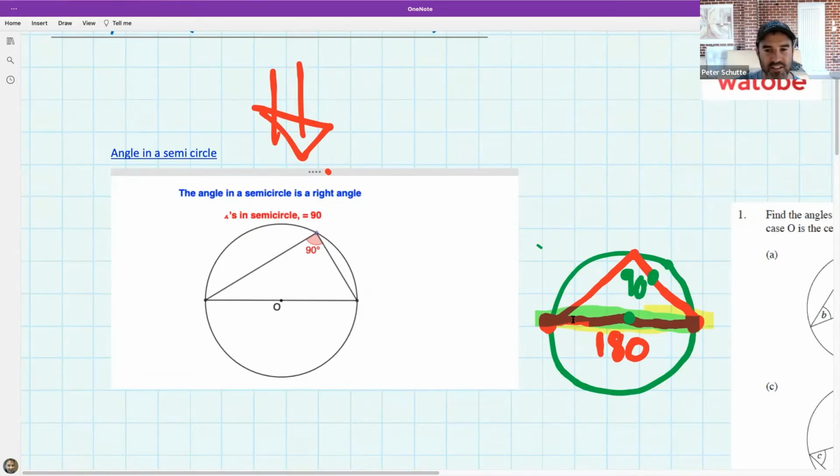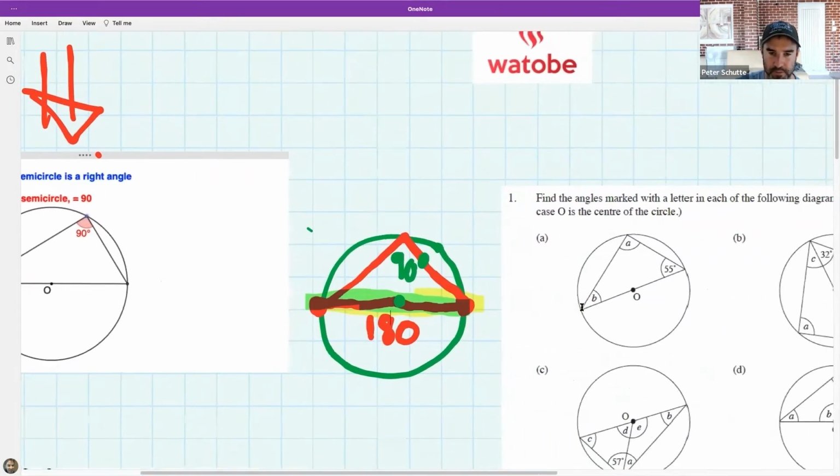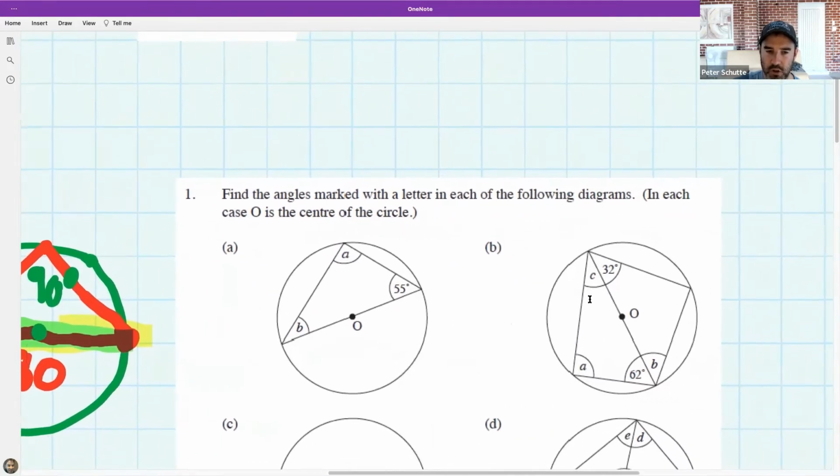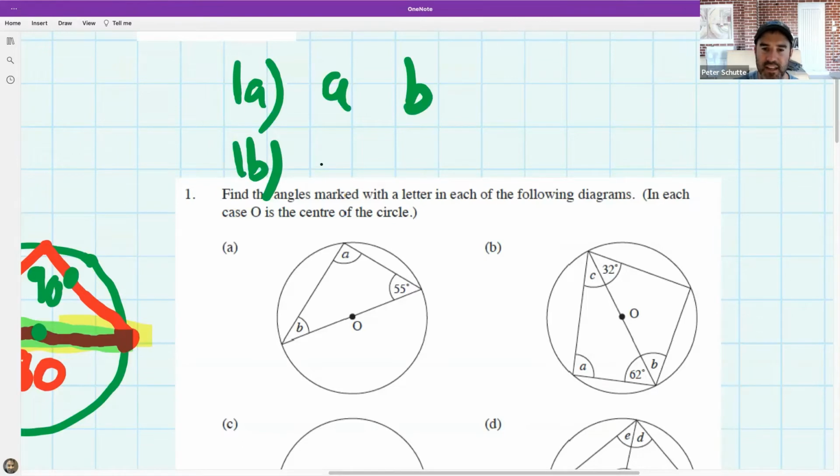So I want to practice this idea and see if we can use it to help us solve problems. I'm going to give you these 2 questions, and I want you to do the following. When you've worked out what A and B are, for the first one, put the answer for 1A and the answer for 1B. What is the value that you can work out? This is actually confusing, let me make this 1A. Just say 1A and then give us answers A and B, and then say 1B and give us answers A, B, and C.